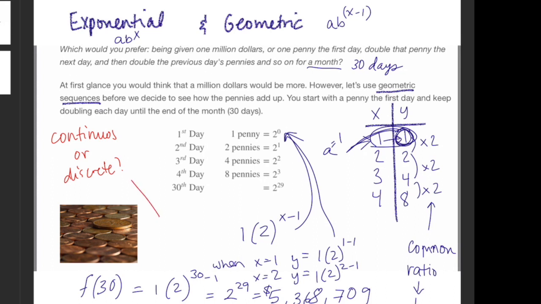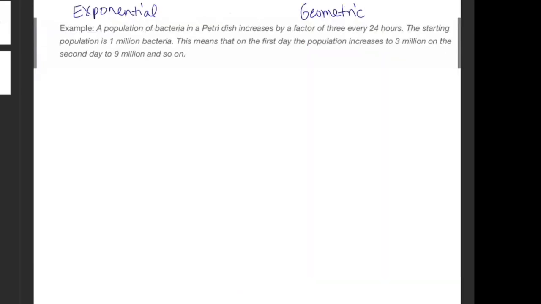When it comes to population growth, unlike money growth that you get at the end of the day, right? So in this, I'm going to go back to this example. There's not like 1 3/4 of a day interest. It only gains on day 1 or day 2. But in this situation, population increases, and it increases by a factor of 3 every 24 hours.